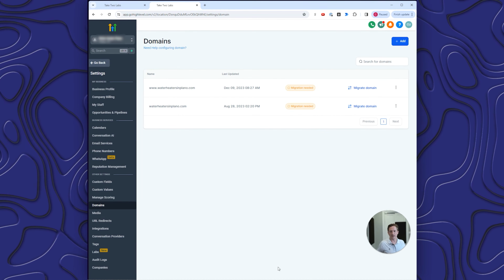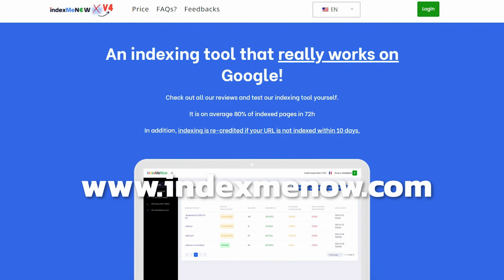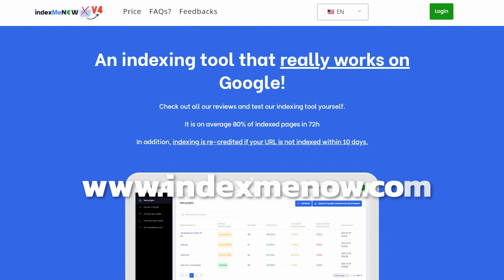As easy as that to get that sitemap. So once you have those 2 areas addressed, number one, that tick box is unchecked, and number 2, you've given the Google Search Console a sitemap. Then, as you source quality external links, which you would do anyway for SEO, that will fix most of the indexing issues. If you still have trouble and there's a particular URL that's being really stubborn and not indexing, then a service called indexmenow.com will help you get over that final block and get everything indexed, okay?